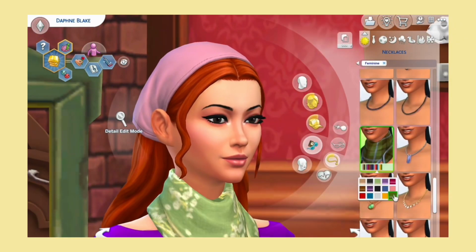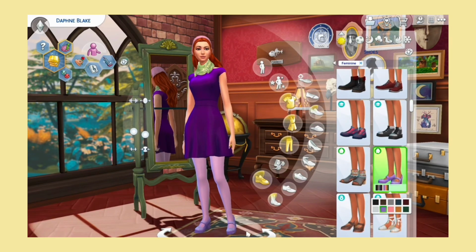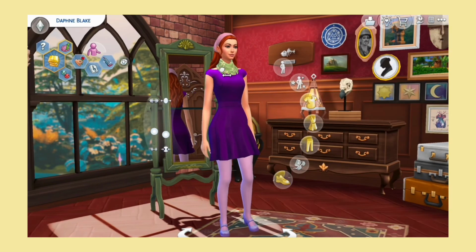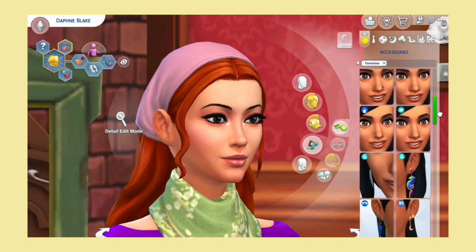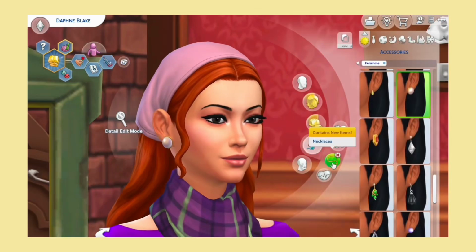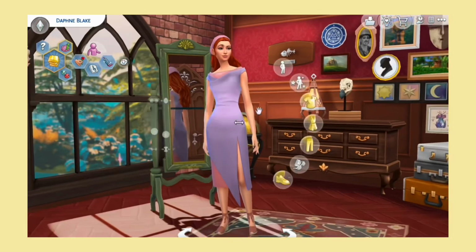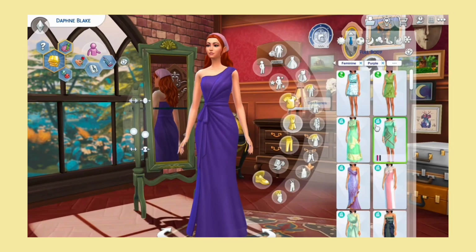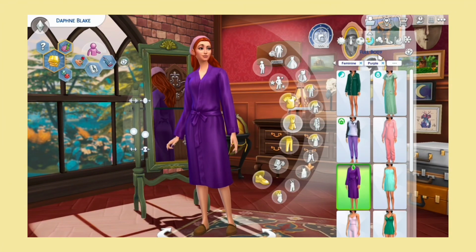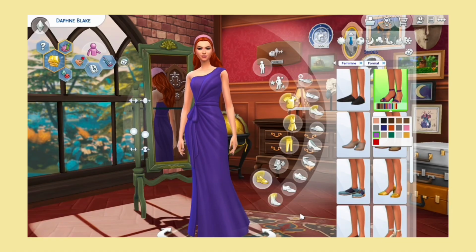Now here is where we get into some issues because there's no ascot or scarf except for this one, and it's cute and I don't mind it, but it wasn't really what I was looking for when I was envisioning my sim. I run into this problem with Fred too down the line because it's not compatible with the outfit I put him in, but that's for later.